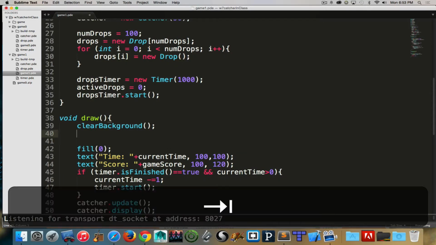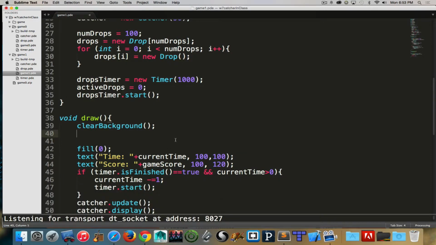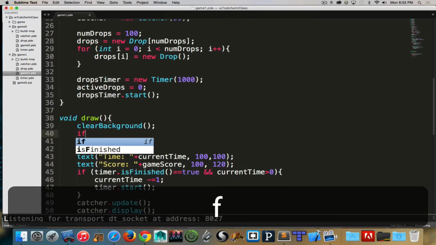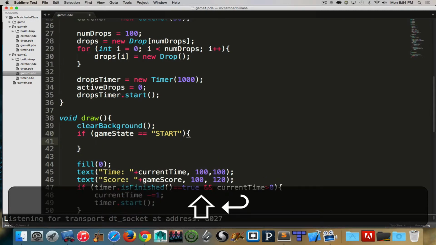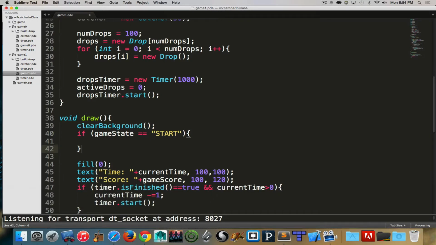And now inside my draw function, this is where I'm going to write out an if statement. So if my game state is equal to start, I want it to do something.